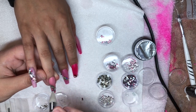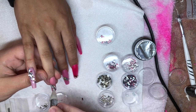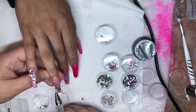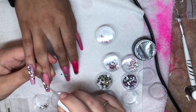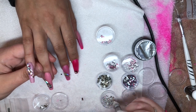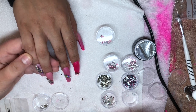Again, this is just how I do it. Some people might want crystals above, and actually at one point my client did ask for me to put the crystals above, and I was like, oh, I don't want to, but I did. And as soon as I put it on, she was like, actually no, you're right, take it off. And the beauty with that gem glue is then I could take it off because it hadn't set. So I'm just picking up different colours and different shapes and just trying to make sure that the colours match the nails underneath to a certain extent.